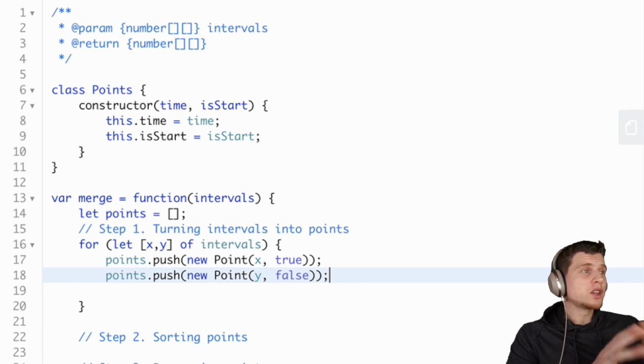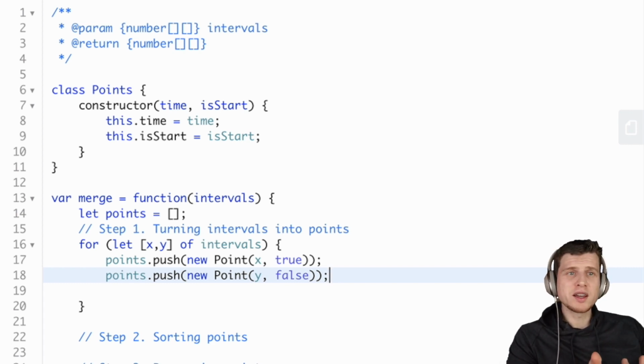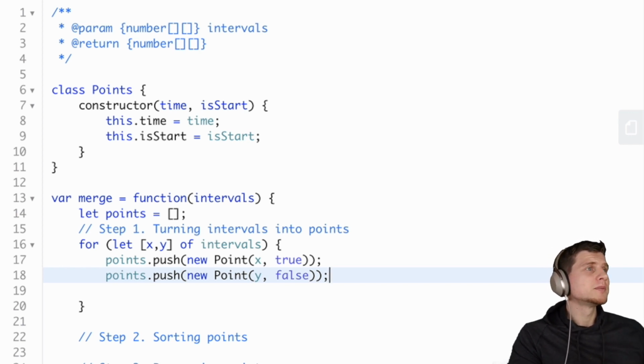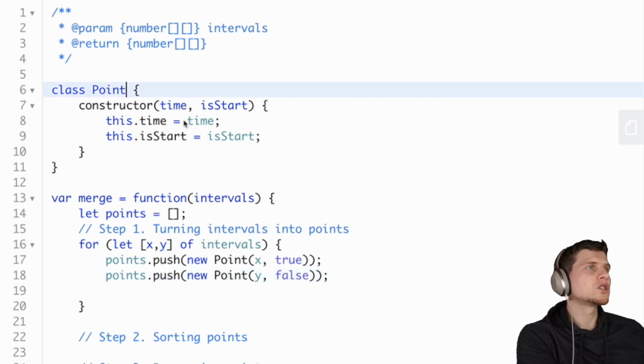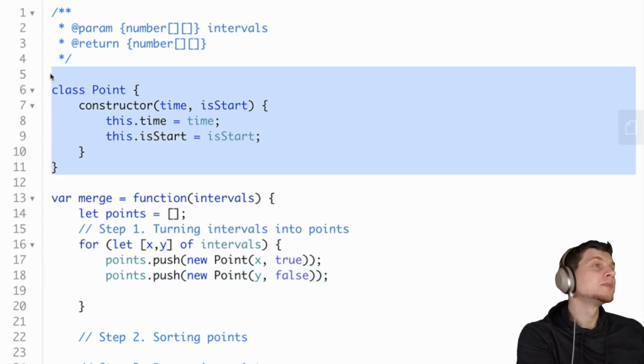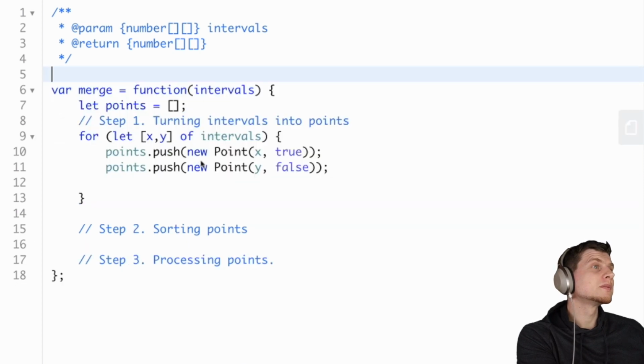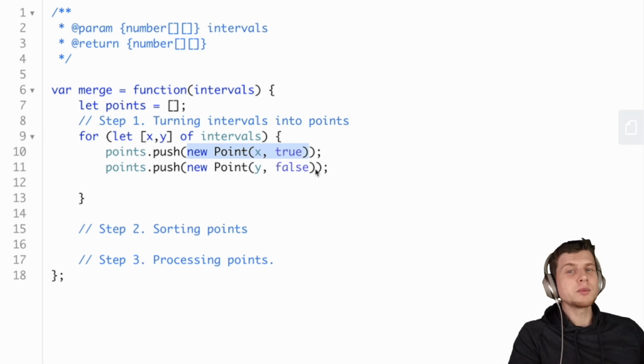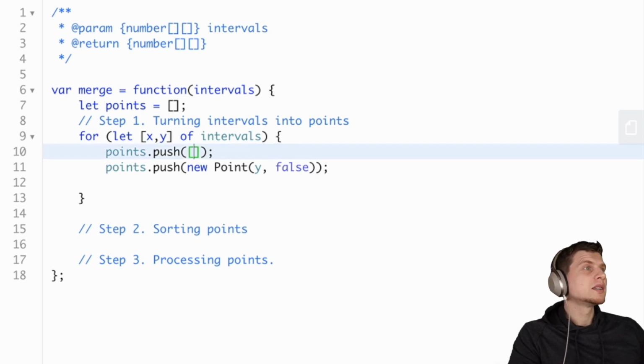But there's also another way to represent this without the class, which will save you time when writing code and probably easier to look at. So let's get rid of this class point. Instead, we can directly push into an array and we can push an object.